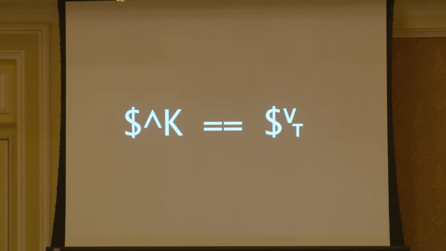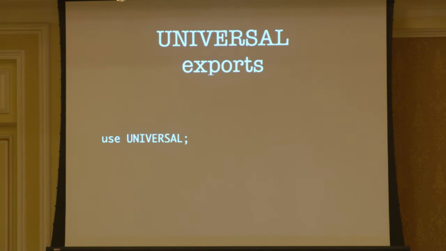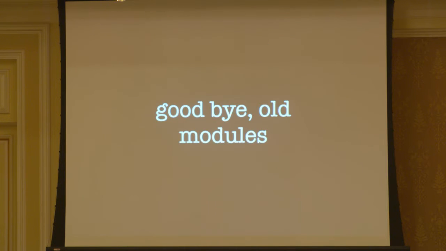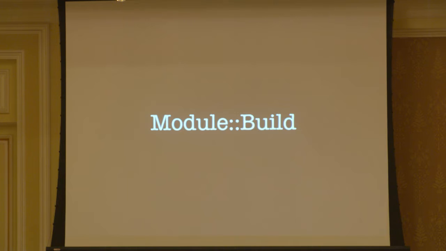In Perl, even in Perl, there are limits. You used to be able to say use UNIVERSAL. It's kind of pointless, but you could say it. And if you were a horrible, horrible person, you could import isa. No, you're done. We got rid of some old modules. Module::Build, still on the CPAN, but no longer shipped in the core.